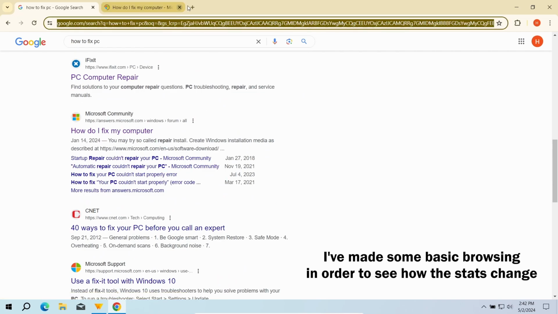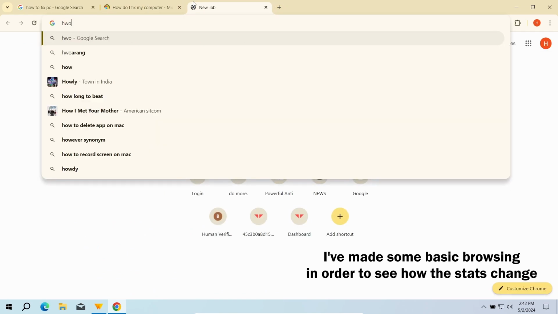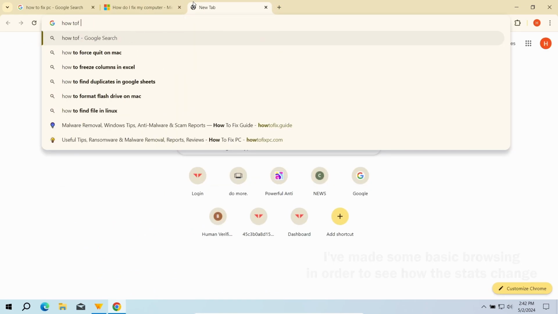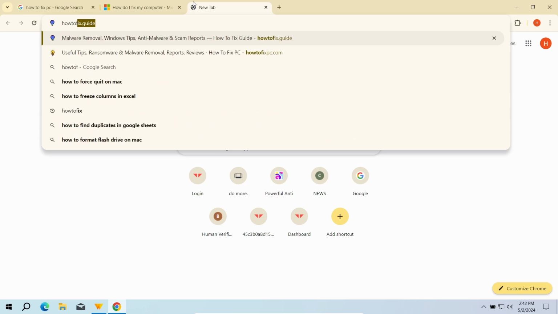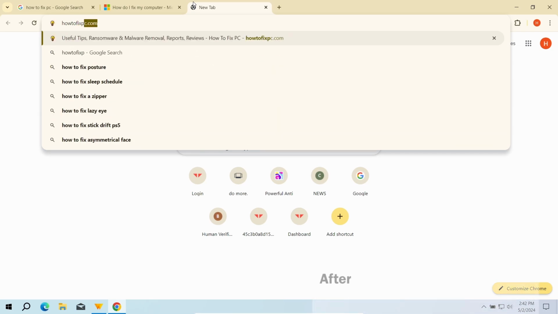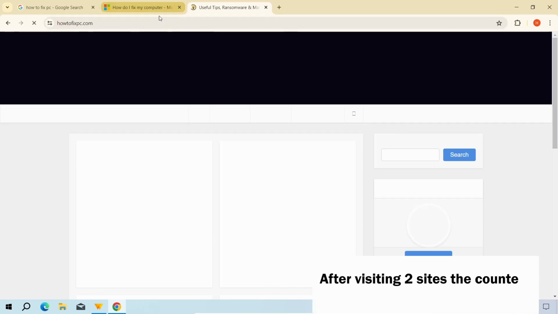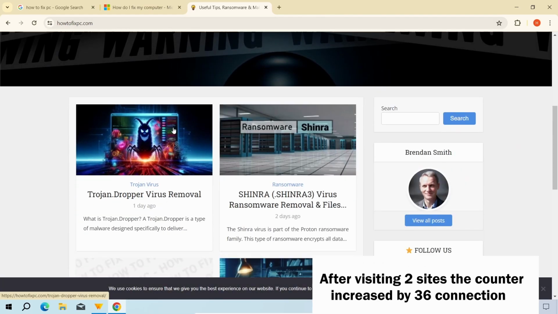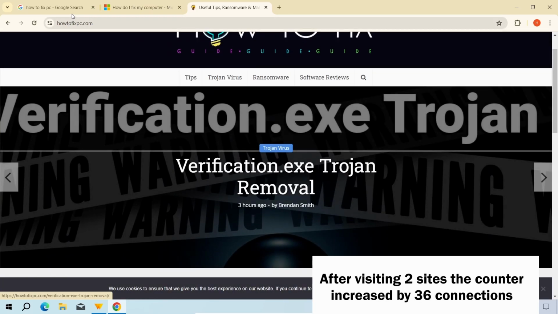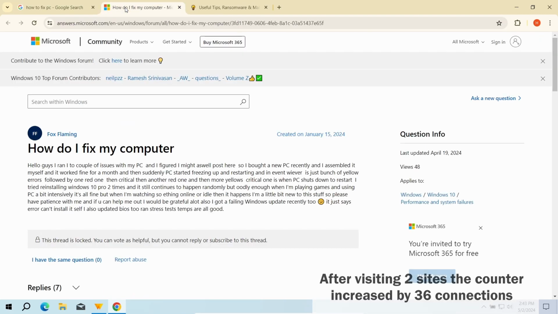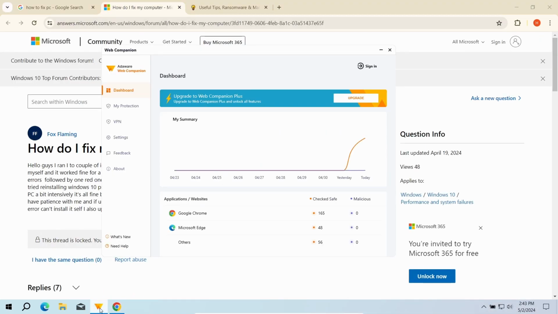As you can see from the screen record, there is not much going on in this system. I casually browse a few pages in Google Chrome, and that is it. But for some reason, the counter drastically changes with each open website. It does not show any live updates and requires me to switch tabs to make it update, but that's not that much of a problem. I understand there are CDNs and internal domains and redirections and whatnot, but half a hundred of them for a few websites, that doesn't look trustworthy.